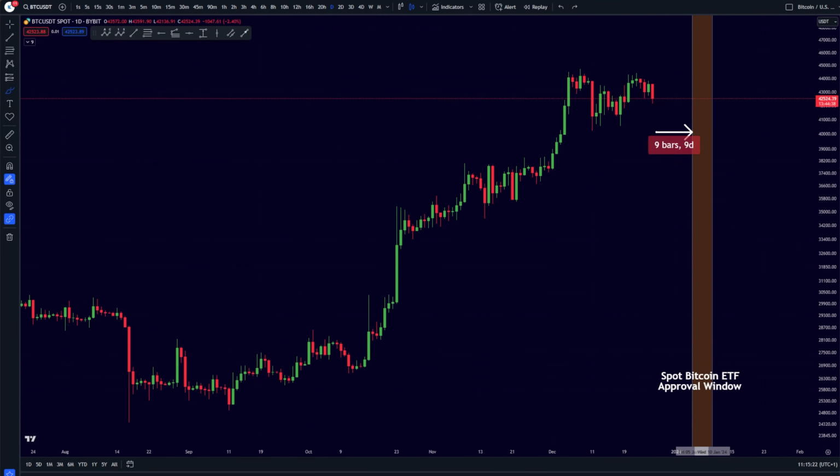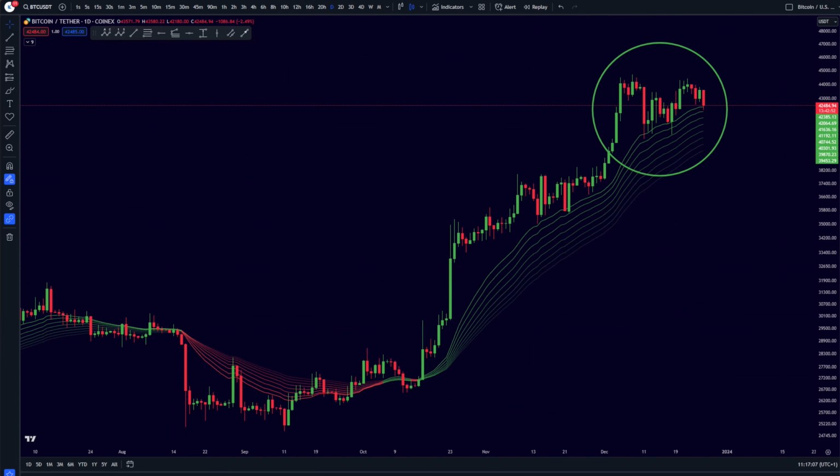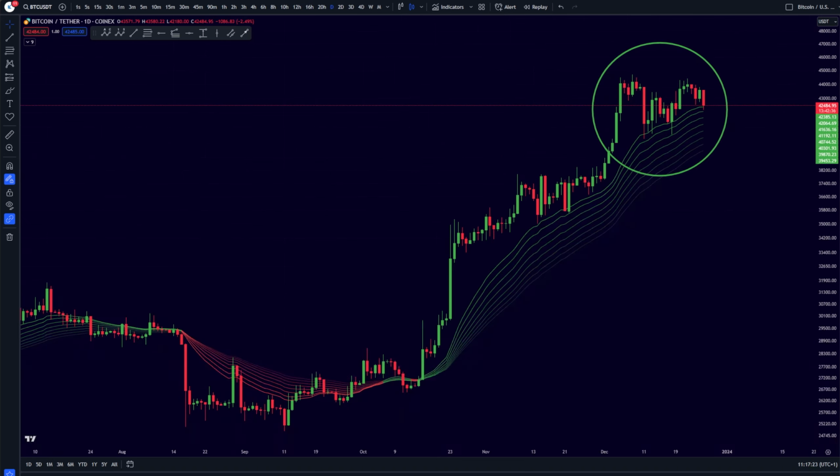And on top of all of this, we have also basically all of our liquidity left on the top side. We have already grabbed all of the liquidity towards the downside, and right now, we can only really see liquidity being left to be getting grabbed on the top side. And we usually do tend to know that Bitcoin moves towards the liquidity, and whenever that majority of the liquidity is clearly towards the upside, we can very often see that Bitcoin moves towards that direction. So yeah, also still holding our daily EMA ribbons towards the upside, and as long as we are going to be holding our daily EMA ribbons and also our ascending triangle support, in my opinion, there is definitely nothing to really worry about. Whenever we are going to be flipping these levels into resistance, or if we're going to be seeing a decisive break below, then of course we should start to worry.